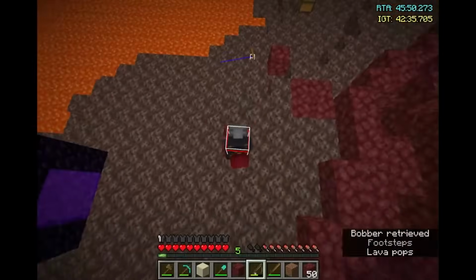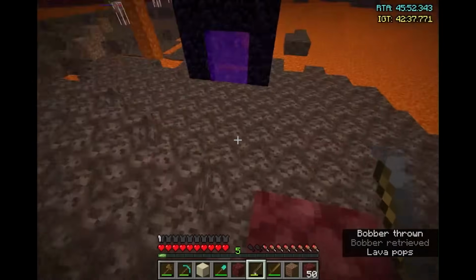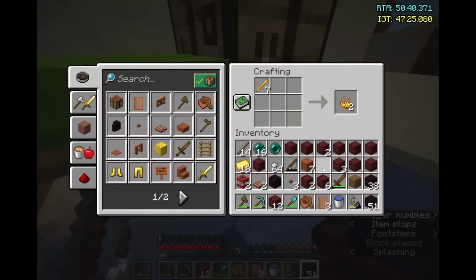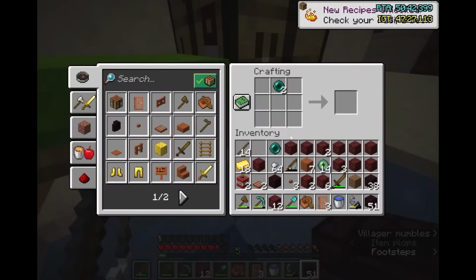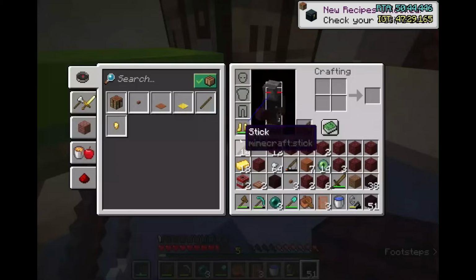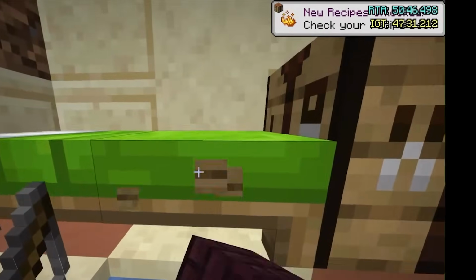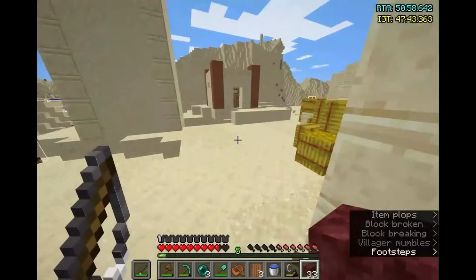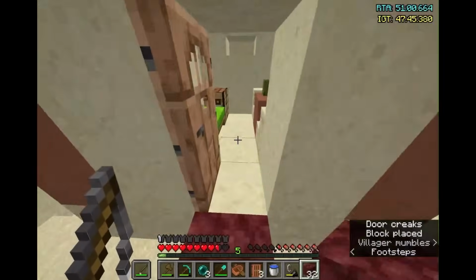He'll accomplish this slowly and meticulously, using his trusty fishing rod. And bang, 47.5 minutes into the run, Qcom has 14 Eyes of Ender. Now, he's got 12 minutes left to find the stronghold, go to the end, and slay the dragon. His next steps look like the beginning of most speedrunners' runs.